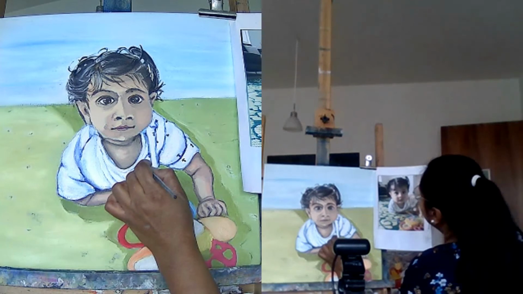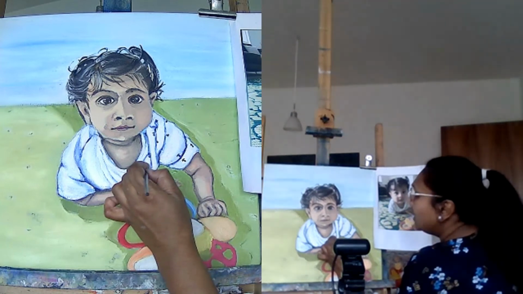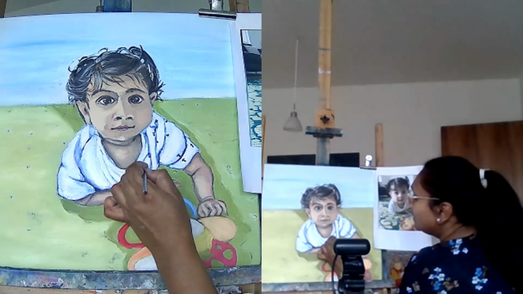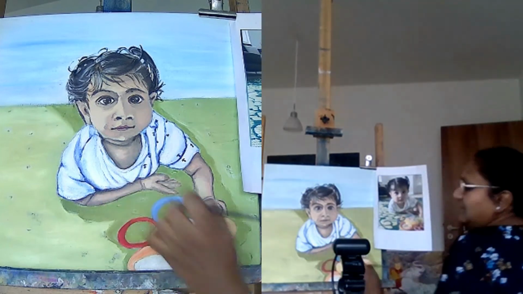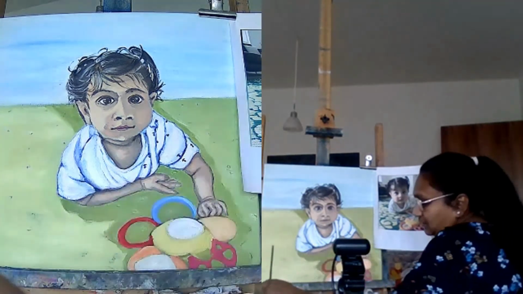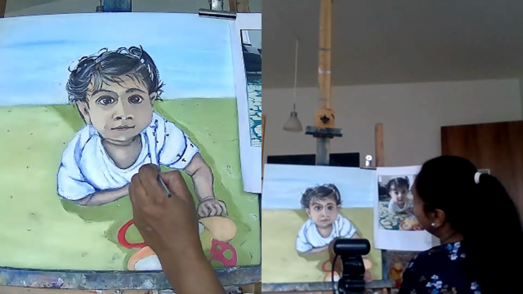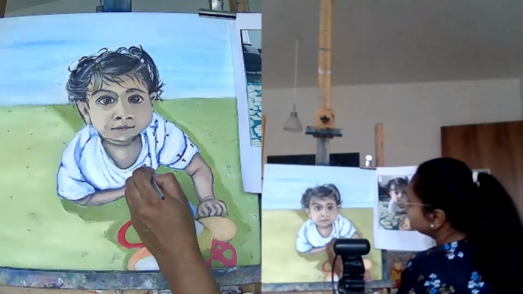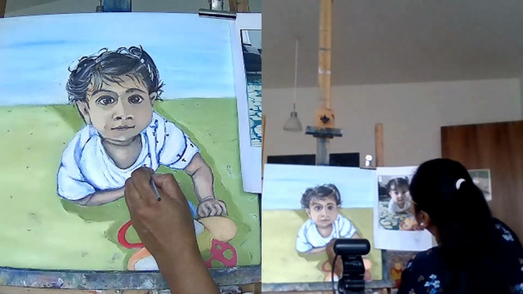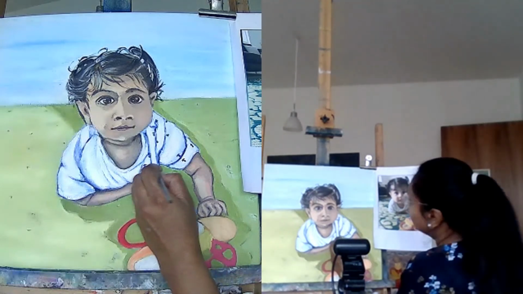Likewise, if you have chosen any other pattern to work on, look at the pattern. Even if it's a dot, the dot will be in different shapes based on where you are placing the dot. So be aware of that.